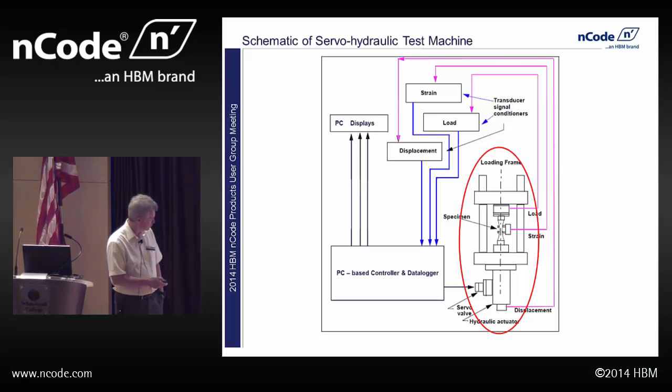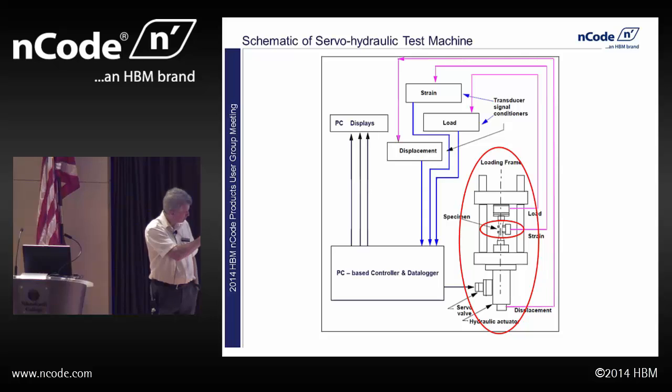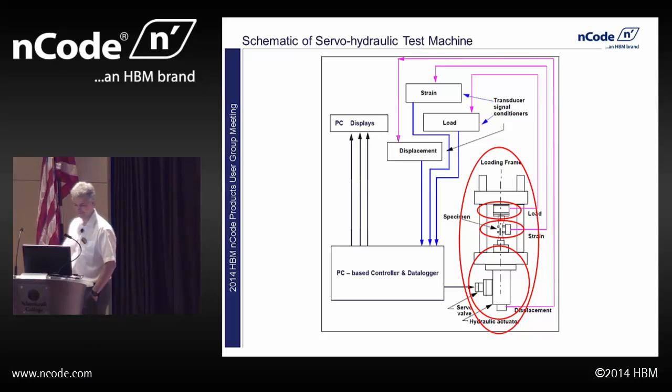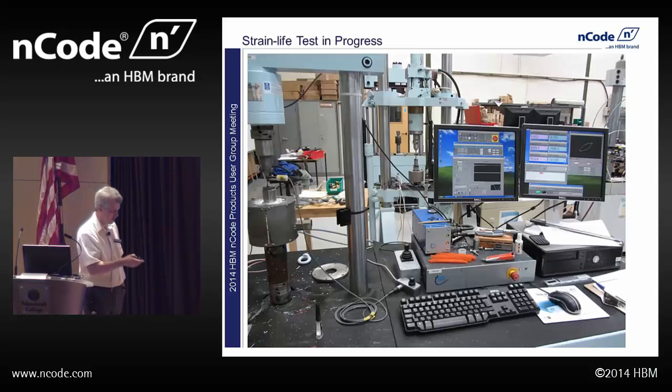So there you see the actual test rig section, and there you have the sample, in this case with the extensometer attached, so you're measuring the strain, the load cell at the top, measuring the stress or the load applied, and then the actuator at the bottom. Definitely out of scale on that part. And that's one of the examples of one of the rigs actually in the lab.